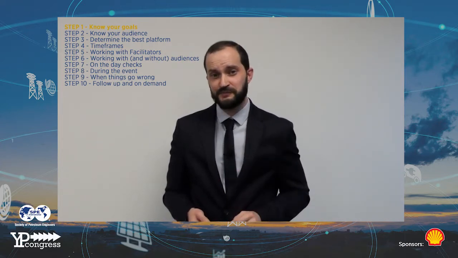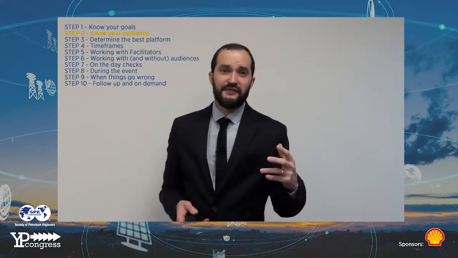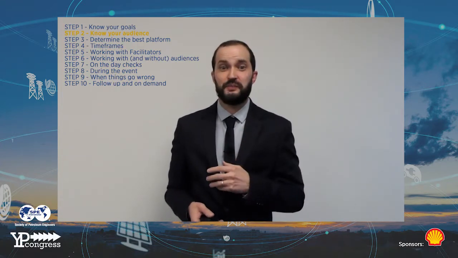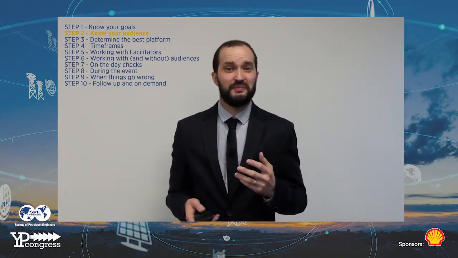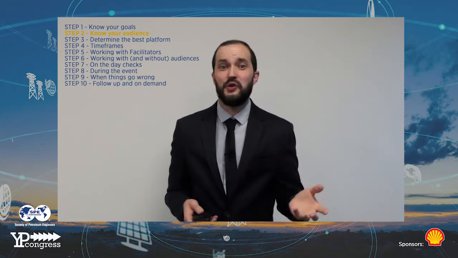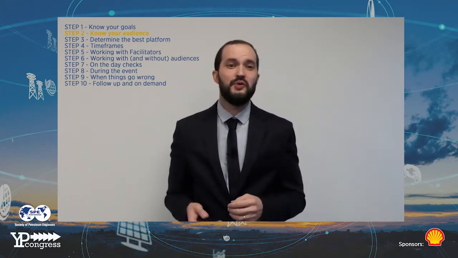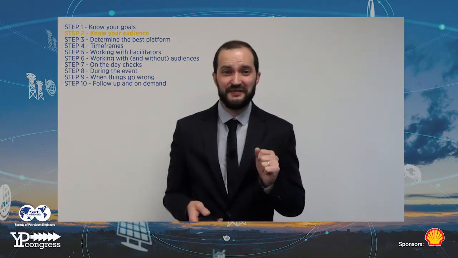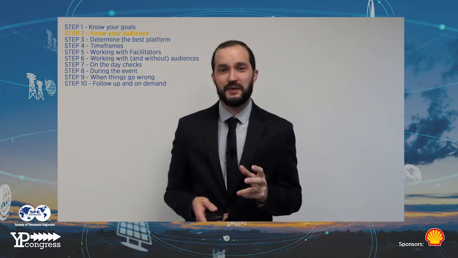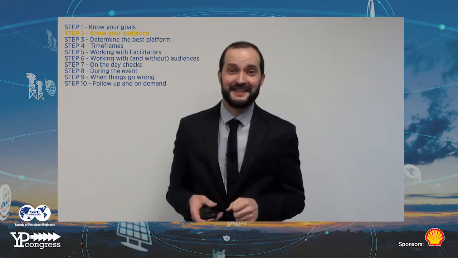Now step 2, knowing your audience. Now, doing things virtually opens up your audience to potentially anyone in the world. However, this doesn't mean that you can be relaxed about knowing who you want to attend your meeting. Inviting 10,000 people who have a vague interest in your event is not as good as 50 engaged and dedicated participants, even though seeing those figures may be really exciting.